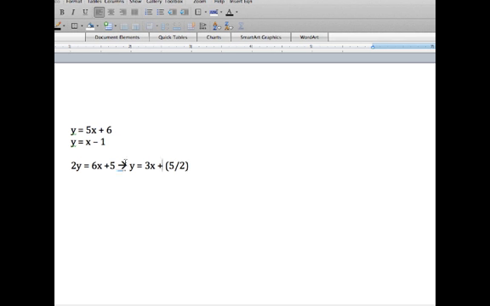Now, the reason I took you through this is, notice how this is y equals 3x plus 5 halves. That last step we all know was dividing by 2 to solve that. What we'd maybe have our kids do at this point is graph that new line. What do you notice? Well, what kids are going to notice is that new line intersects exactly where the last 2 lines intersected. So I guess we could go back here.